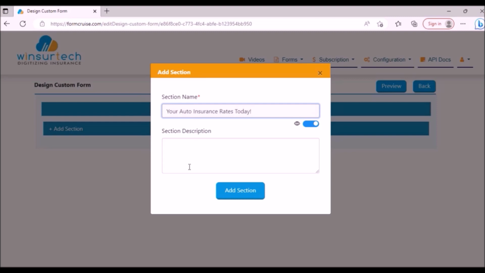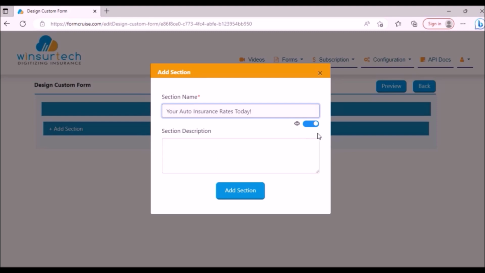The description can also be entered here to describe the section, and the description will appear on the form. So enter this description considering what you want to explain to the end user. I am leaving it blank for now as it is optional.